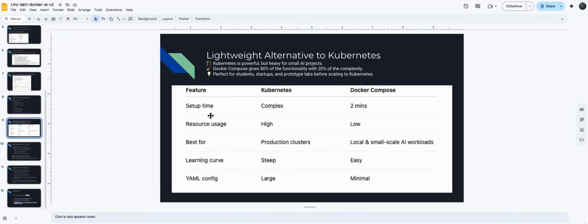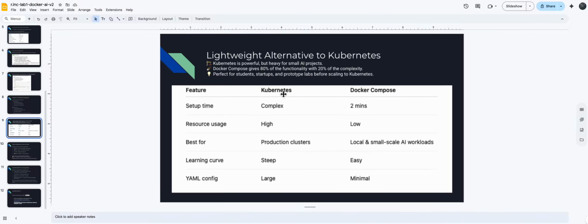There are 5 basic areas where we're going to compare Kubernetes and Docker Compose. The first is setup time: complex versus 2 minutes. It's actually really true. I've been moving really quick with Docker Compose rather than Kubernetes. Kubernetes gets very hairy, but it's ideal for production and the organizational level. For really quick demos, Docker Compose is your friend.